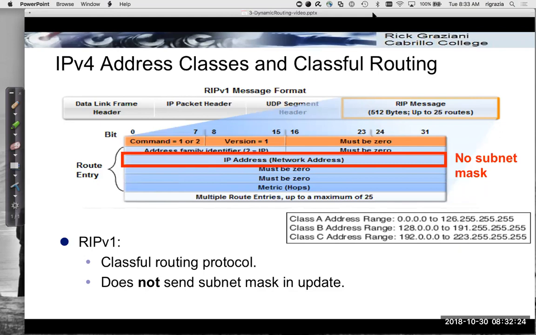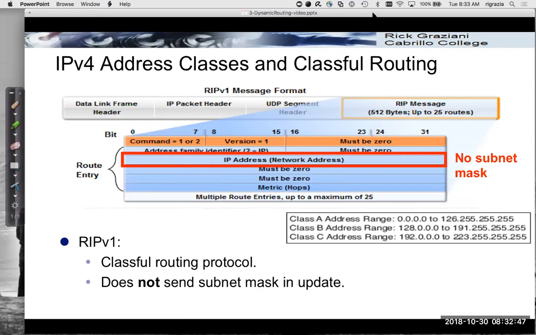So if I received a Class B address, let's say 172.16.0.0, which by the way is a private IPv4 address, but using this as an example, that's a Class B address, a /16 mask. That means I would have that entire /16 address space and nobody else.